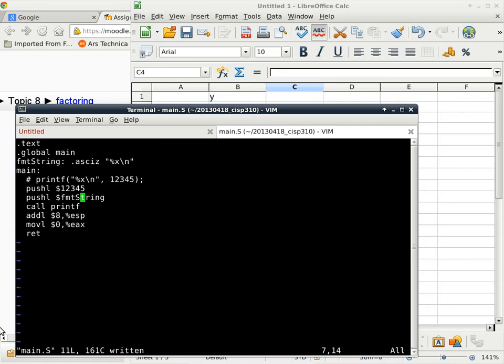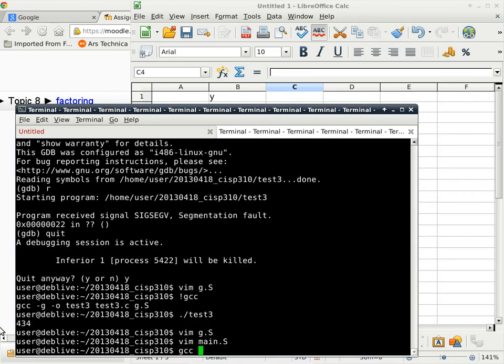Printf belongs to a standard library. In other words, when you use GCC to compile and link main.s in this case, it automatically knows it will try to link it with the internal libraries, and that's why it's kind of handy. All right, so let's give it a try and see whether it is doing what we think it should be doing. Refer to a different header file.